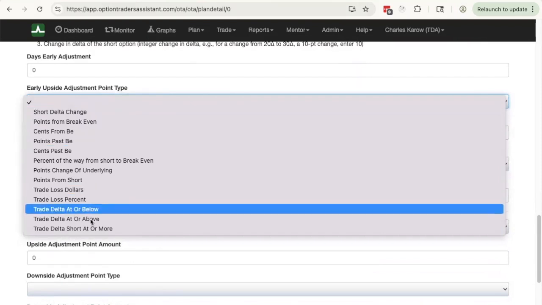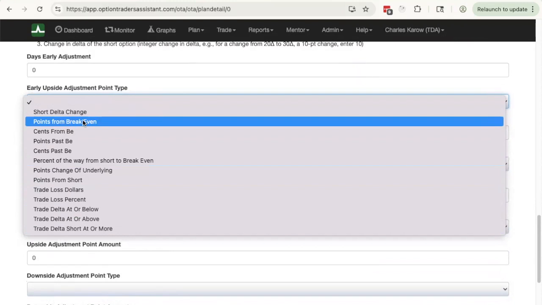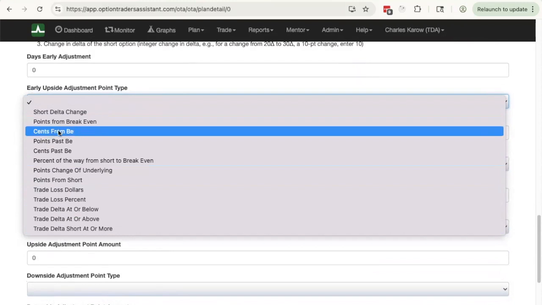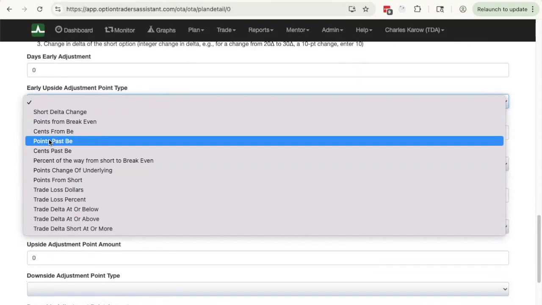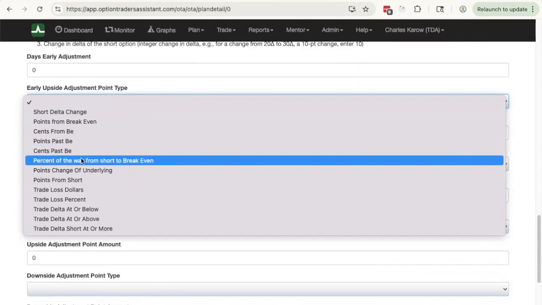You can specify adjustment points in all these different ways: by a change in the delta of the shorts, by number of points from break even, by number of pennies from break even if you're in lower priced vehicles, points past break even or cents past break even, or percent of the way from the short to the break even, and that would be something you might use for a butterfly if we want to go halfway to the break even from the center point.